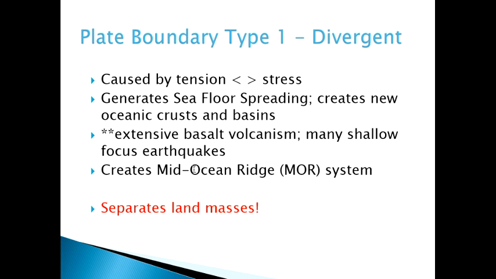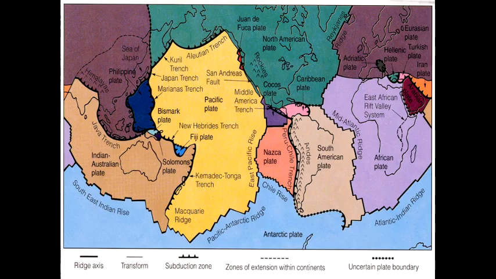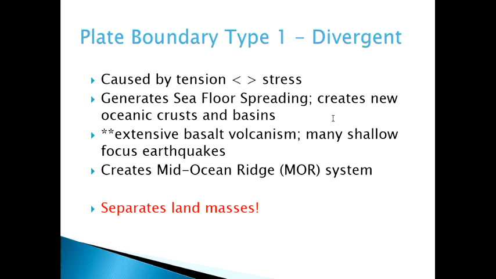These are places where any two of these color patterns, wherever you see one color touching another one, we ask, are they moving towards each other, moving away from each other? If they're moving away from each other, we call this a divergent boundary. Just to rattle off a few basic facts: it's caused by tension stress. It generates this seafloor spreading. So in a sense, it's the start of this plate tectonics.